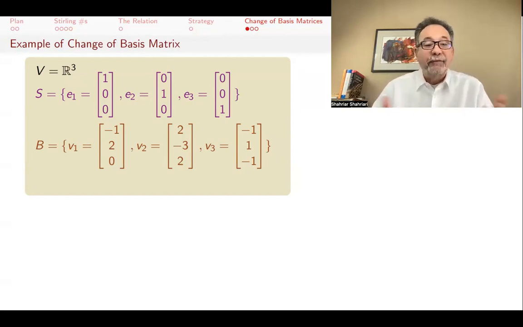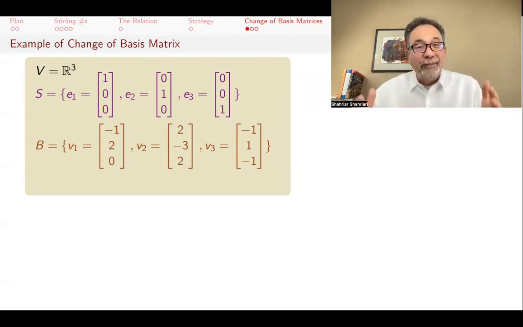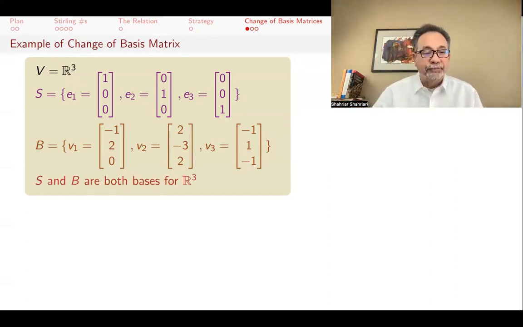There's three elements, and for example, you can check that they're linearly independent, and if you have the right number of elements and they're linearly independent, by something I like to call the 2 out of 3 theorem, watch my video about that, it will automatically span, and it's a basis. Okay. So these are both bases for R3.